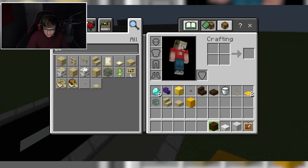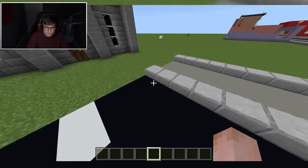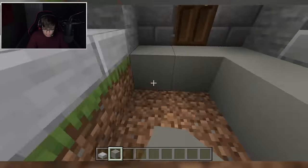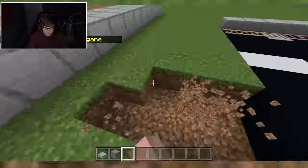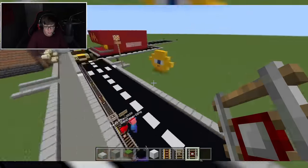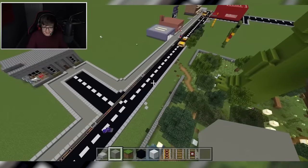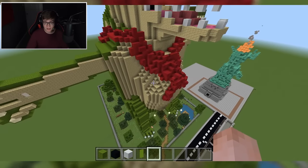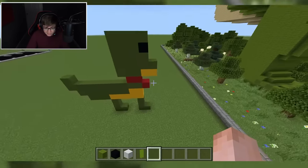Alright, I'll help finish off this little bit of the road here. We could probably turn the... How would we... Oh, I see what we'd do. That's good. I like that. And then this... I reckon we could go... Yes. Oh, I'm so happy with that. I'm so happy. Lyle looks really happy here. He's having a good time. He's in Central Park. He's at home. Look at the Statue of Liberty as well. And then we have baby Lyle. Hey, bro. How's it going, my friend?